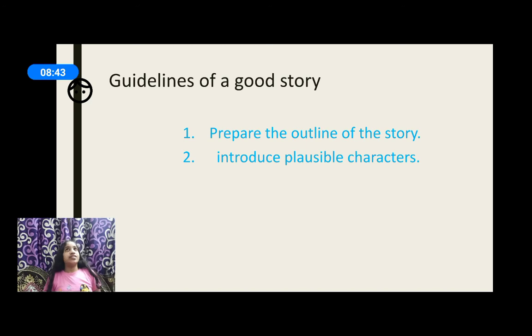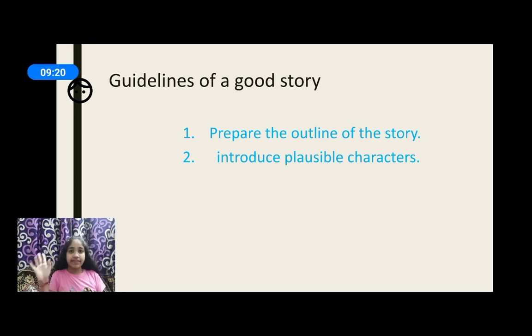Okay, you have to write, so we'll get Rita, Geeta, Sita, Shyam, Ghansham, and so many other people, right? According to that, they should also have equal dialogues. If Geeta is here, she will say just a hi, and the many other 99 people will say hi, how are you, and say the big things, while Geeta is getting only the hi. That is not a great thing, because this is not a good story. So you have to introduce all the plausible characters if you are narrating any story.